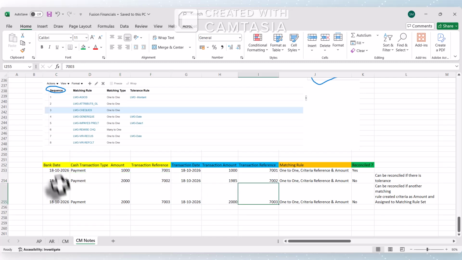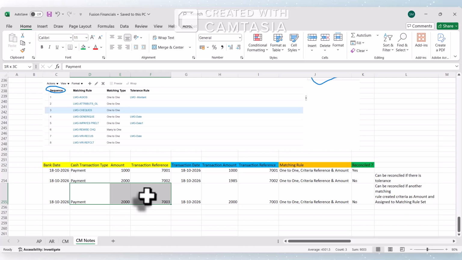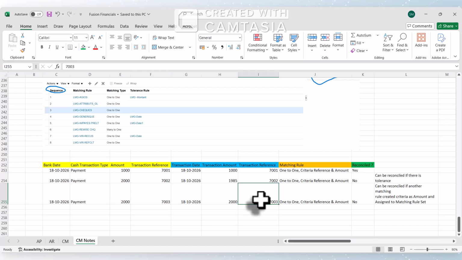Let us take a third scenario. There is a payment transaction for $2,000 and the transaction reference is 7003, with criteria of reference and amount. Let us take it as 5, right?